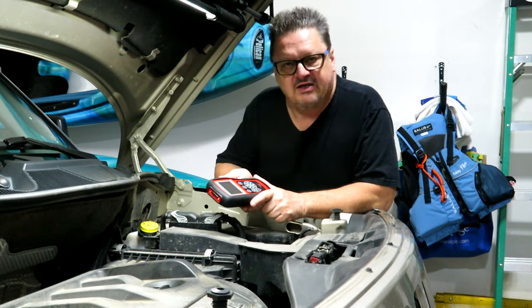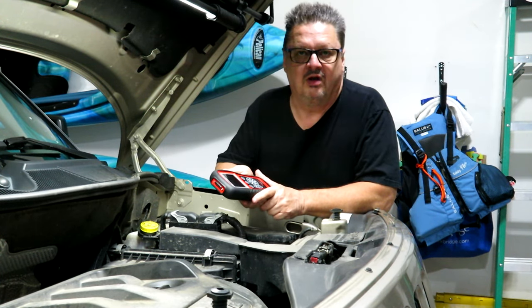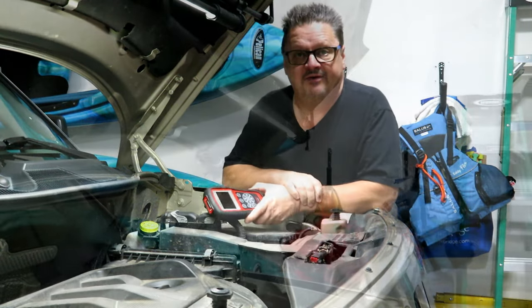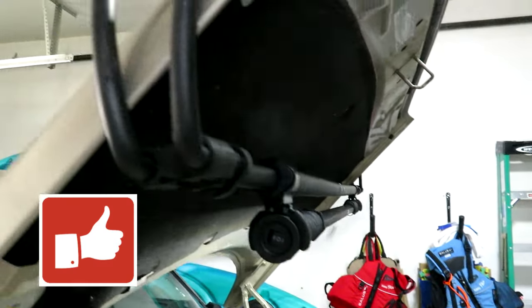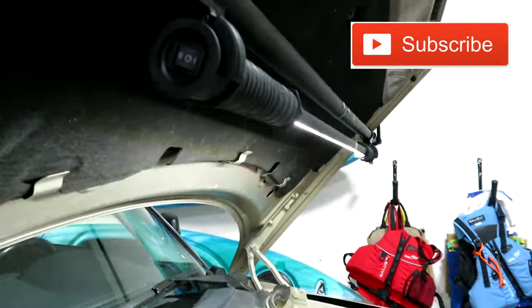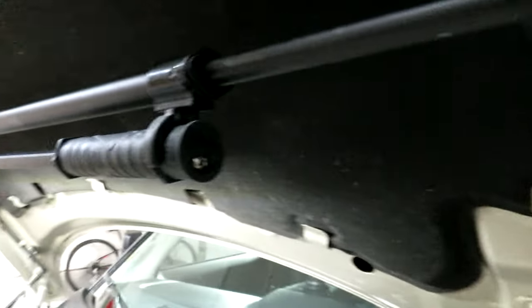From that aspect it's fine, but I just want to change up the spark plugs because they're probably overdue - I don't think I've done it for a hundred thousand kilometers or sixty thousand miles. I already put my handy-dandy bar light underneath the hood here - it just has friction fits on either side of the hood and is a great way to illuminate the underside. I'll put a link down below if you're interested in getting one off Amazon.